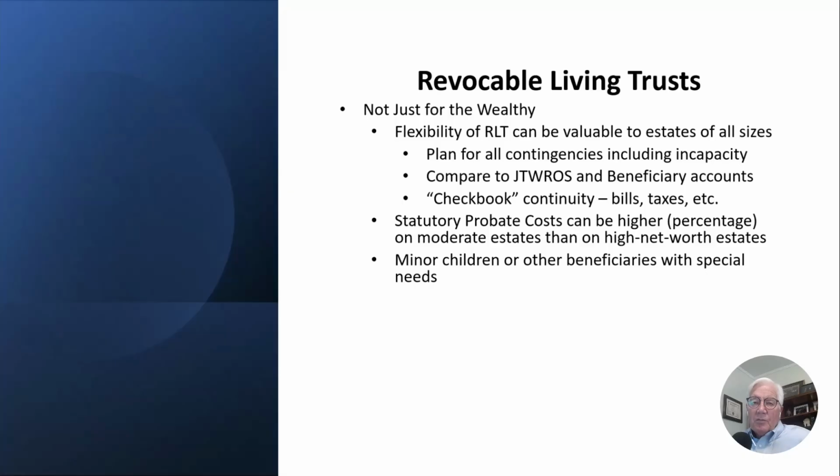The third misconception is it's only for the wealthy. So for one thing, there's the flexibility of the Revocable Living Trust. The Revocable Living Trust handles assets, live, die, or become incapacitated. And that's important for everybody. The wealthy and the non-wealthy, even somebody with a modest estate, an average estate, would gain great advantage with the flexibility of a Revocable Living Trust. Because number one, it plans for contingencies.